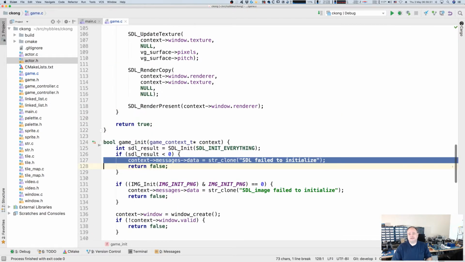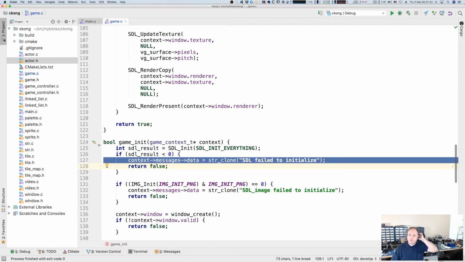And why a linked list? It's an easy, generic, flexible collection type to code up, right? It takes maybe an hour or 30 minutes to code up a decent linked list and test it, and so I went ahead and did that. Obviously, we can use arrays for quite a bit, but I thought it would be nice to have one example of a dynamic data structure, a dynamic collection type, in the system.